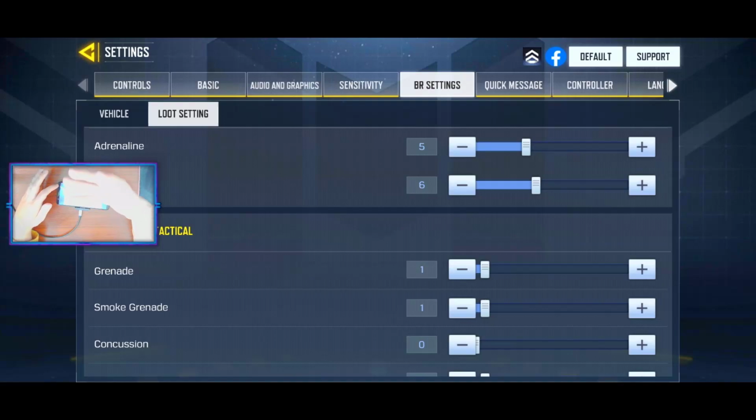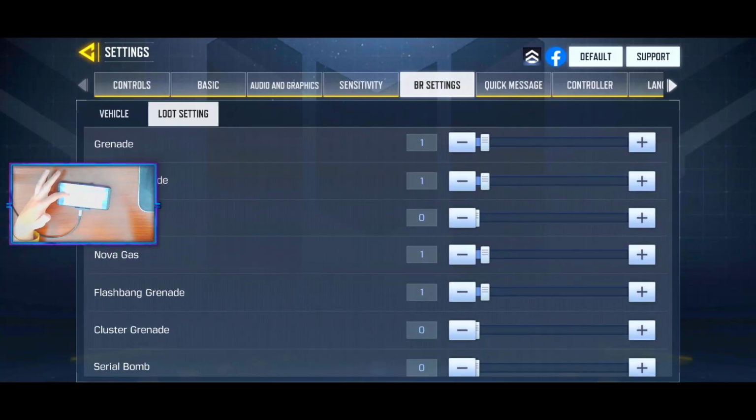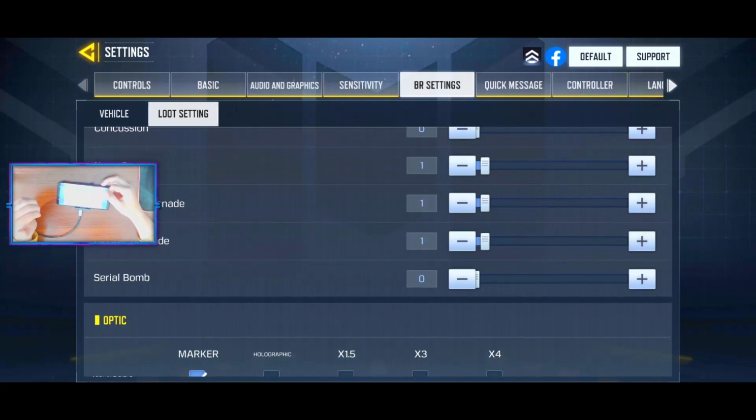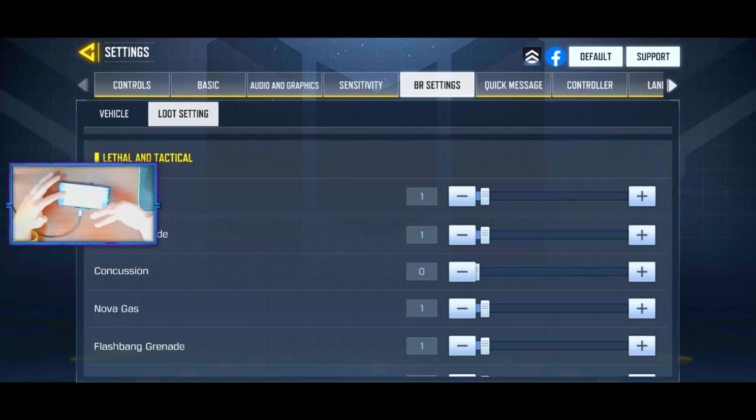I did mention that grenades and other types of things like Nova Gas and cluster grenades are really useful this season. So I might as well, even with the cluster grenade, enable that to one. All those types of features are really important. And since you do have limited space in your backpack, you do have to select the ones that you feel will help benefit your gameplay.